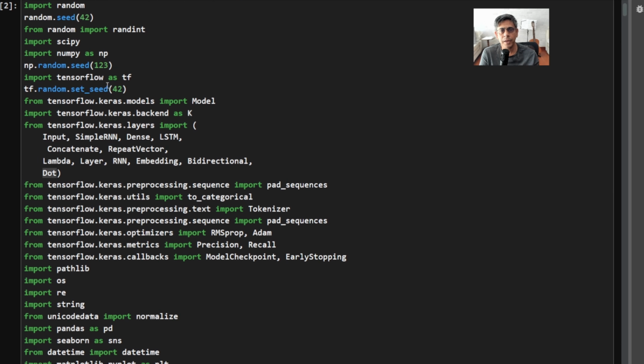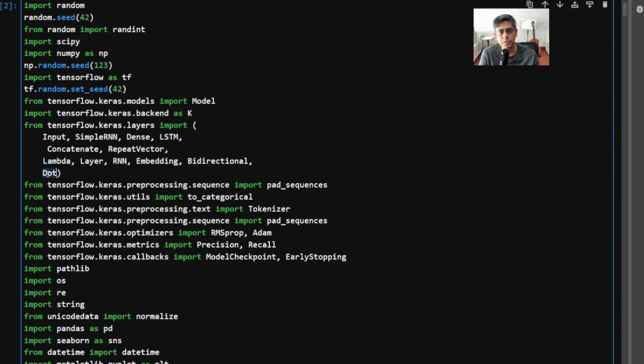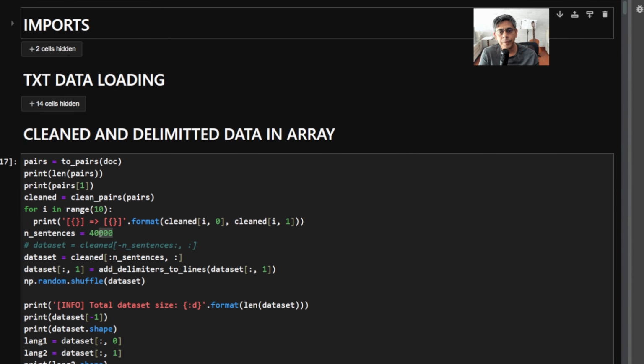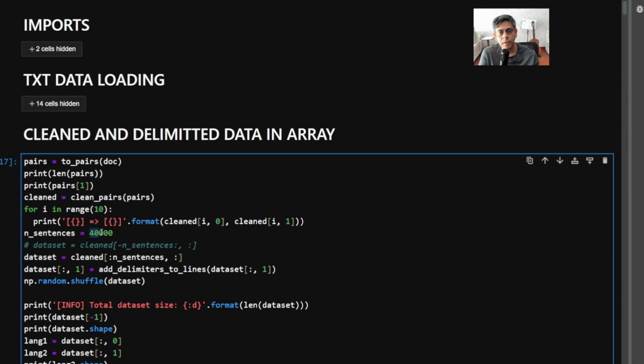Okay. In the code, what to be noted here is that we have imported this Dot function from tensorflow.keras.layers, along with all other things whatever we had done before. We have also imported Dot. I have added a little bit more data. I think earlier it was 20,000 or 30,000. With that data I had done, and because of the 4-5 additional neural networks, the training took longer time. But now it is simplified.